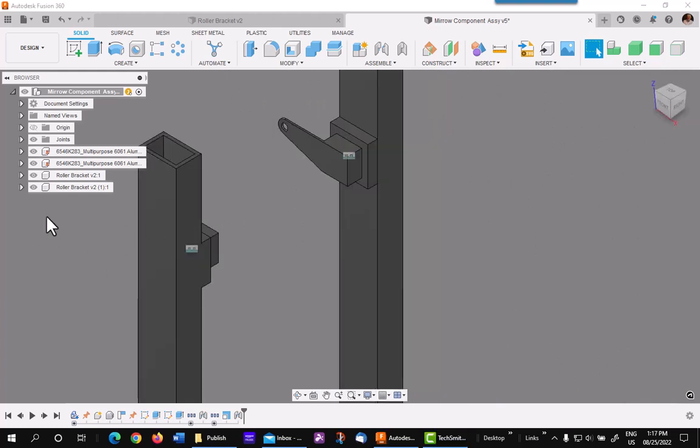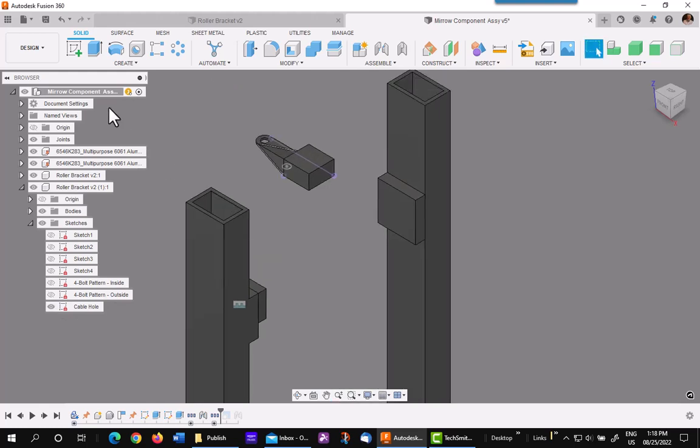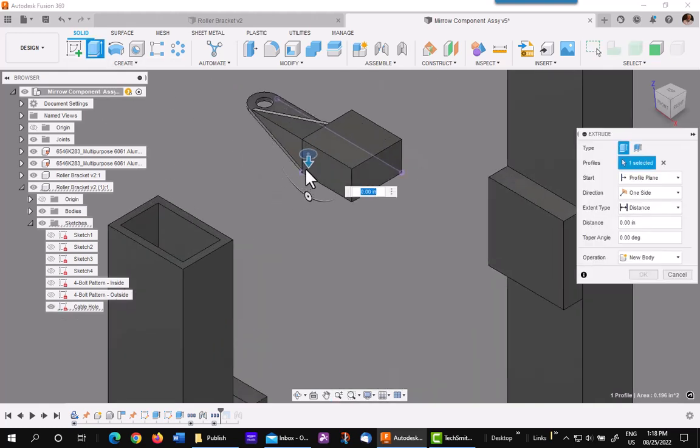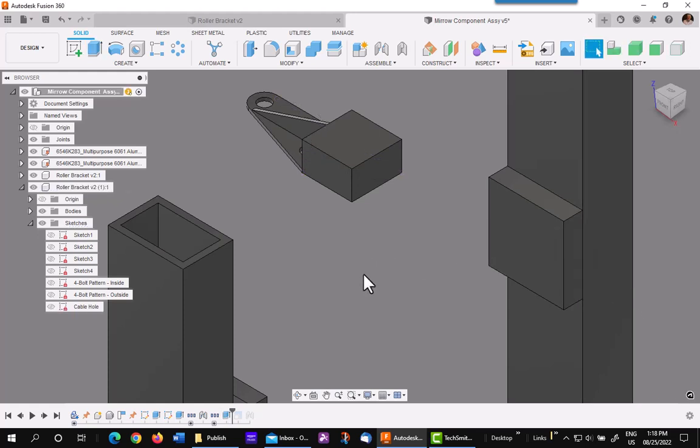A side note to this, if you happen to have in that external bracket built-in sketches for other features, such as this cable hole, notice it's not in a position to do the extrude after you do this operation. So what you want to do, if you forget to do that cable hole first, just drag your timeline back before the mirror and activate the sketch and extrude it before you mirror it. I'm going to do a cut all the way through so I have that hole beforehand, as you can see.